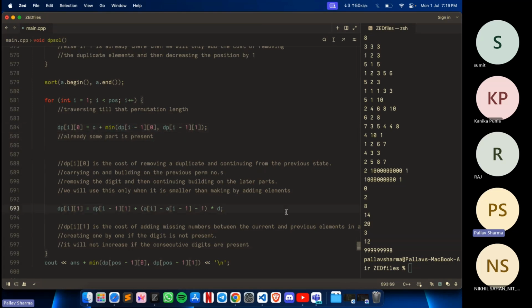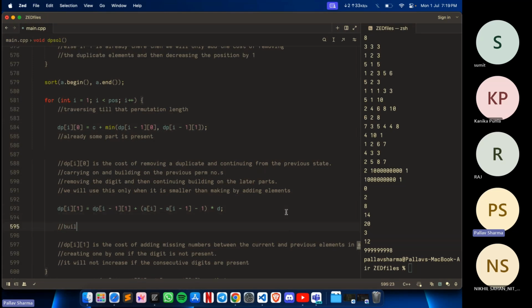Otherwise, building the value till here will give me the minimum of them. So in each and every step here, I am taking the minimum of these two previous states. These are the previous states.